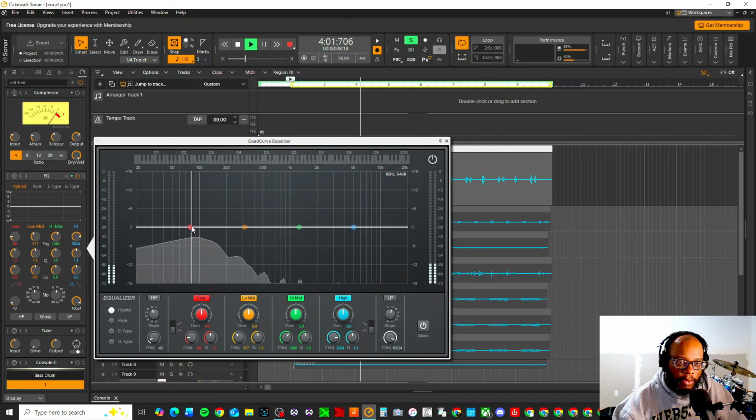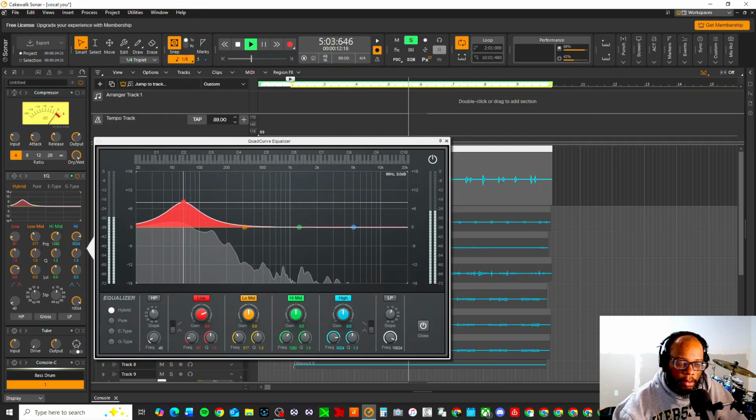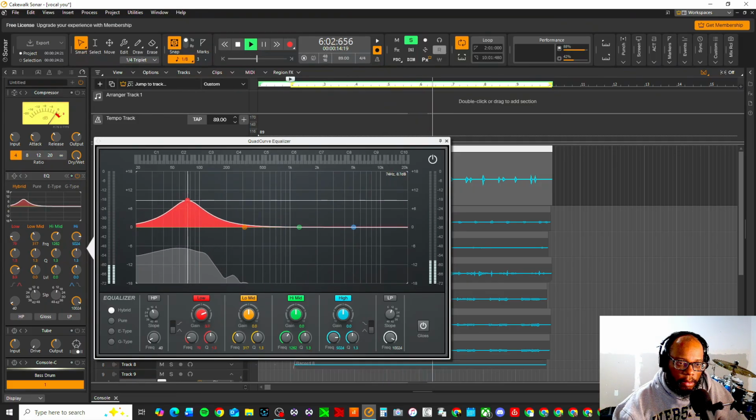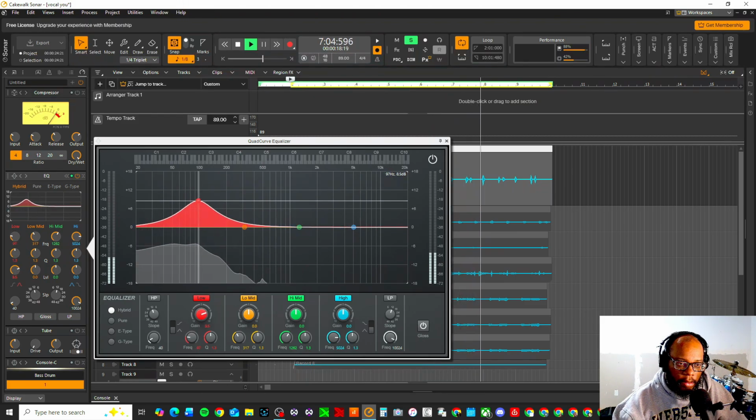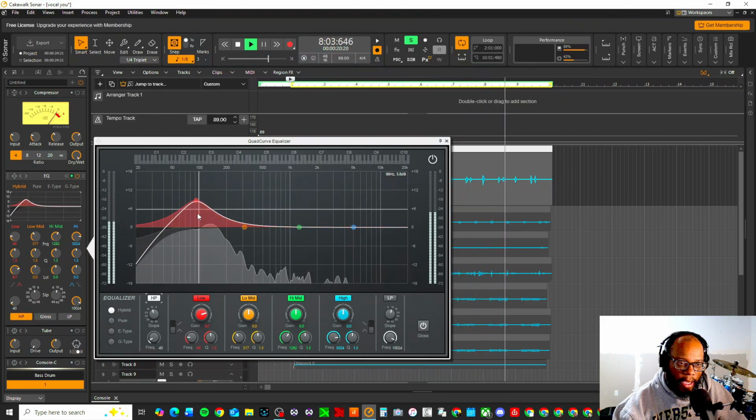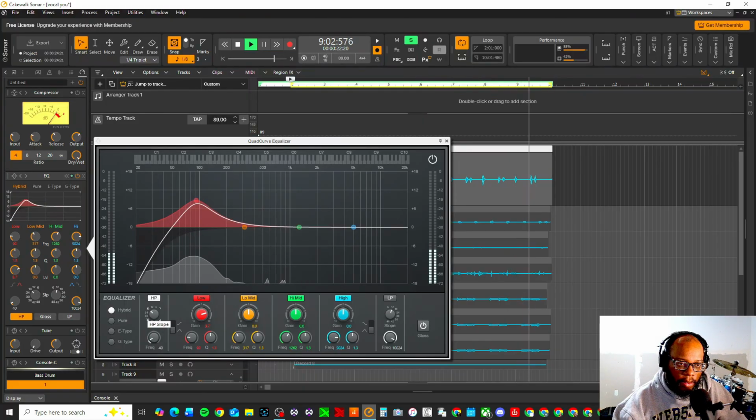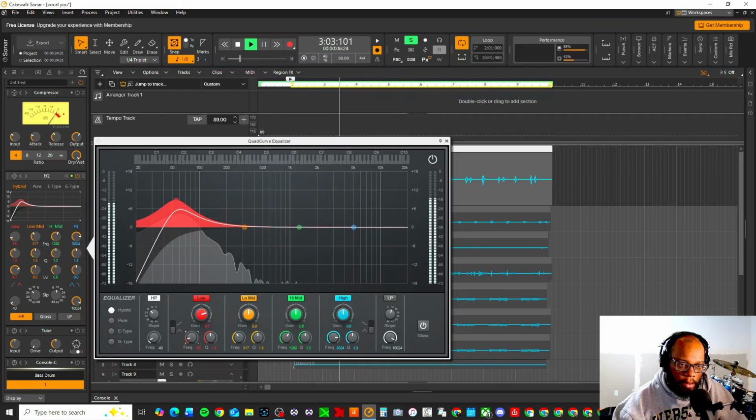Okay, you can see the frequencies of where I am. I'm going to put a high pass frequency on it still too as well. Okay, I'm definitely going to have to do some cutting in the mids.